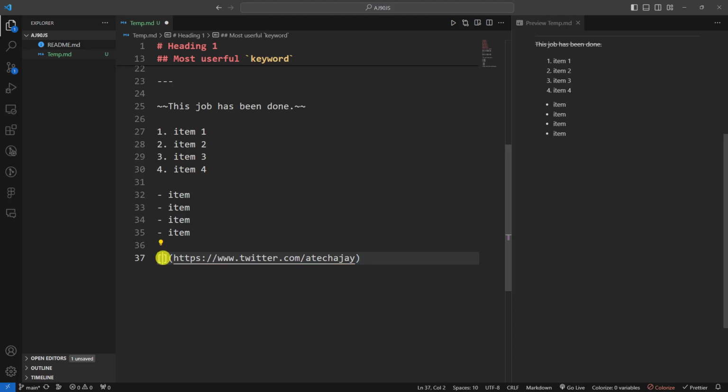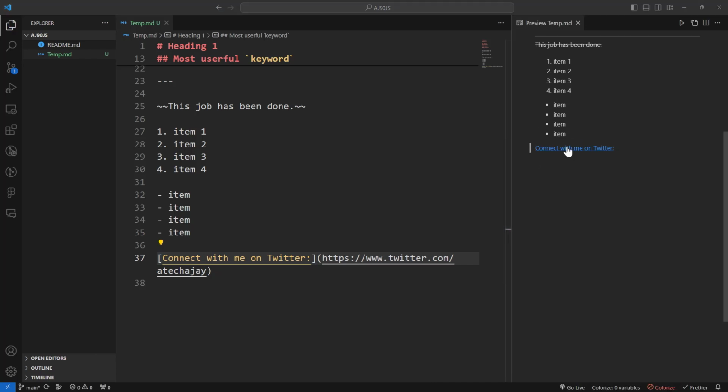And inside this square brackets, you need to pass the link text. Let's suppose connect with me on Twitter. That's it. If I click over here, then it will be opened in my default browser.